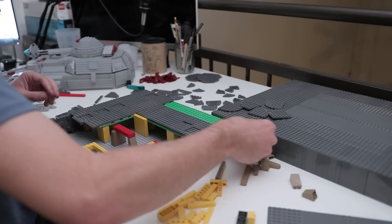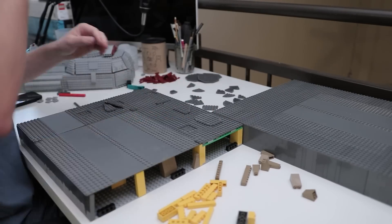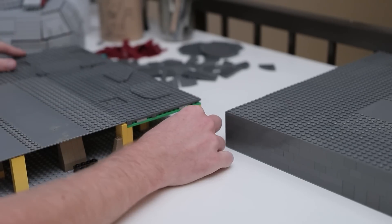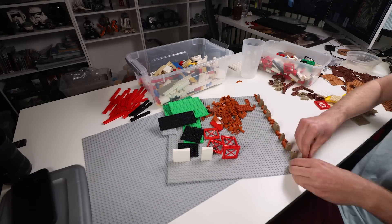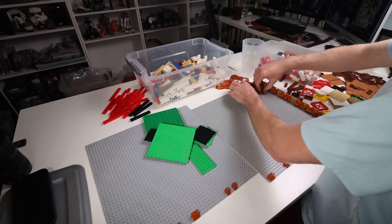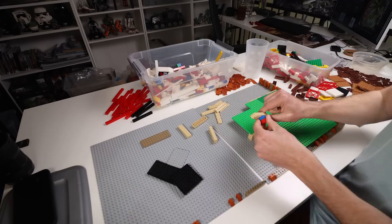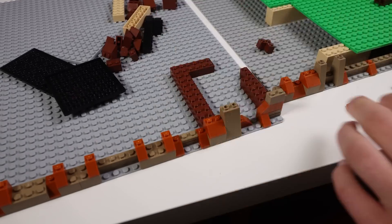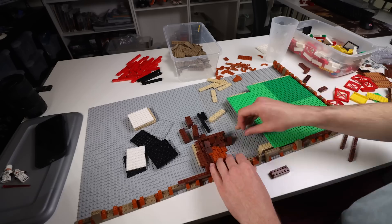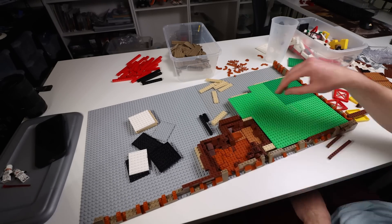If you remember in previous episodes, I made a giant gray kind of terrain. I ended up taking it apart for a couple of months for videos and stuff, so I needed to rebuild it — but I wanted to do it a little differently. I didn't want it to be just plain gray; I wanted to add some color, even if it wasn't totally accurate. These are just the parts I had on hand. You've got to make do with what you have and let imagination take the wheel. I incorporated some dark tan, some nougat, some brown, and of course the gray, which I think all really work together.